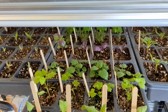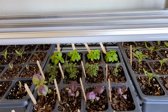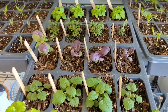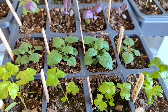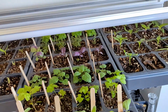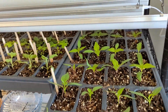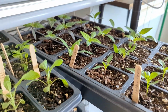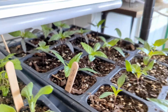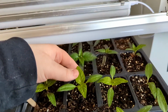This is our herb tray, all looking really fantastic. We've got from back to front, that's Piccolino Basil. We've got some English thyme, purple ruffles basil, some lemon balm, more parsley, and more sage. All looking really fantastic. And in this tray, we have poblano peppers, lilac bell peppers, and there in the back, they're the Hungarian peppers. And they are doing great.